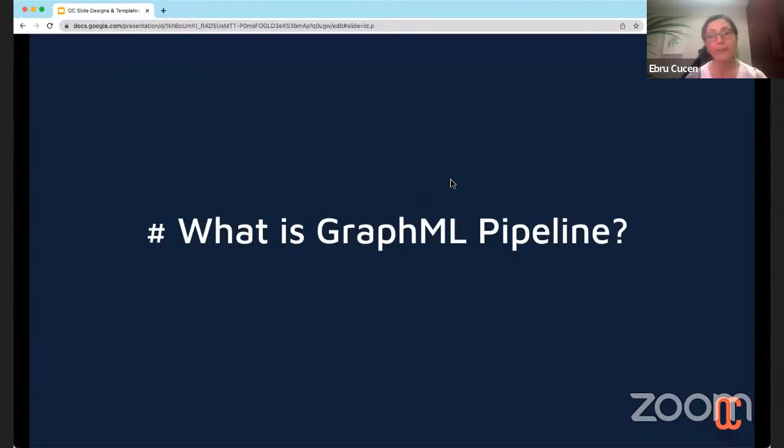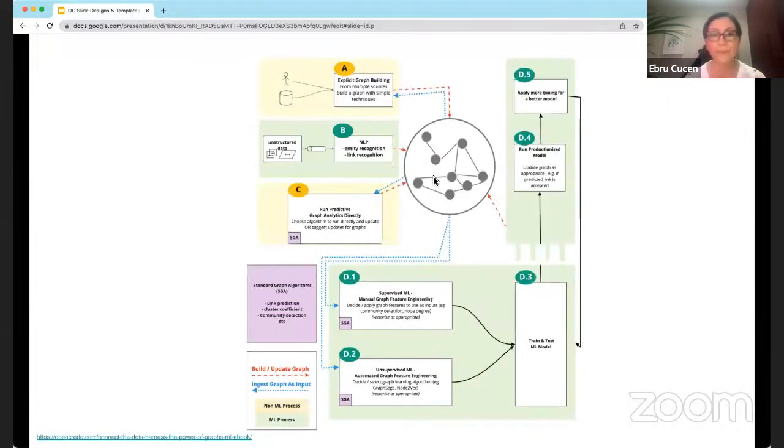So what does a graph machine learning pipeline look like? Usually we have data extracted from all around the world: APIs, external data sets, SaaS products that you may have, internal on-prem data sets you have been storing. It could be structured and unstructured data. With the structured data, you ingest and populate your graph. With unstructured data, you may want to run some knowledge graph extraction for entity recognition or link recognition, which enriches your data.